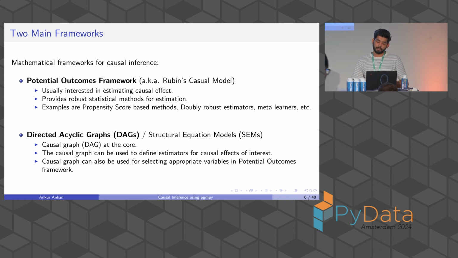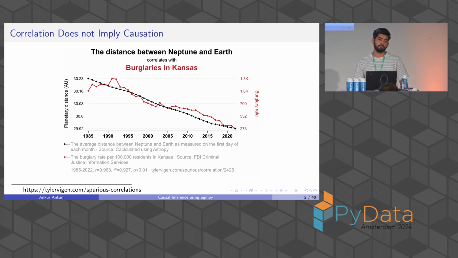Thanks. I think in general it depends on the kind of question you're trying to ask. So I would come back to this: if you are only interested in predicting, I don't think there's a need to do causal inference. But if you want to ask questions like what if I change something by something, typically people take examples of, for example, if you're a supermarket, you want to see what happens if I change the price of a product by X, what would be the effect on the sales? So it's a causal question in that sense. In those kinds of scenarios, I think you can try out causal methods.